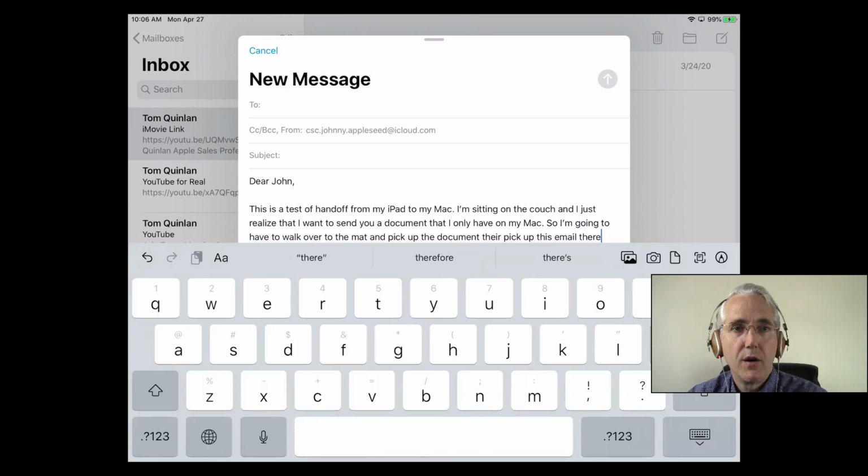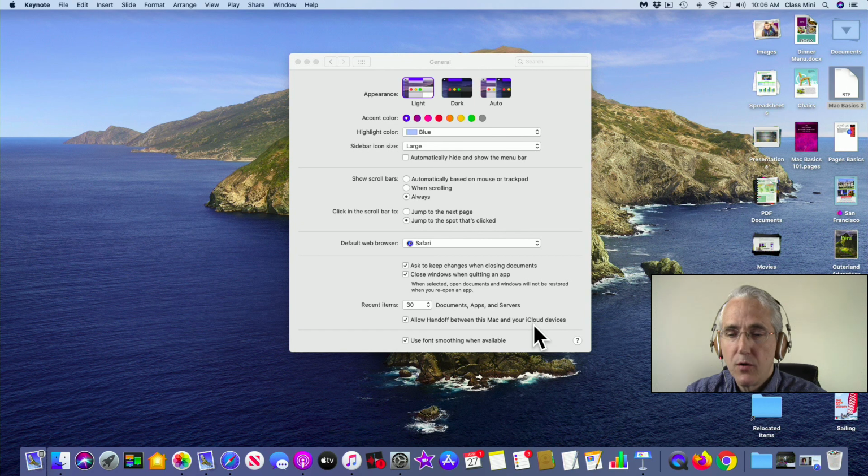So I've started here, and so let's switch back over to my Mac. And in the lower left-hand corner of my dock, so here's the Finder, which is normally the leftmost app in the dock. In fact, it's kind of fixed there. So you can't put something to the left of it, except for this one instance where things will pop up that you're doing on your other devices if they're nearby your Mac.